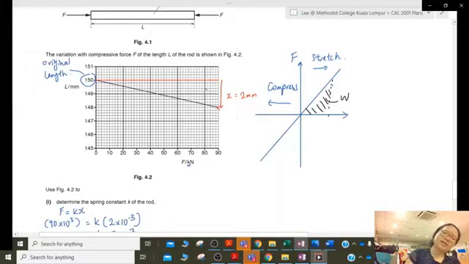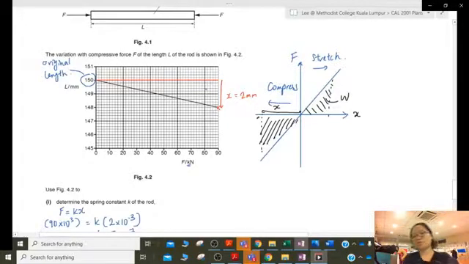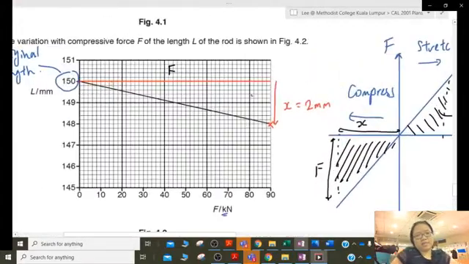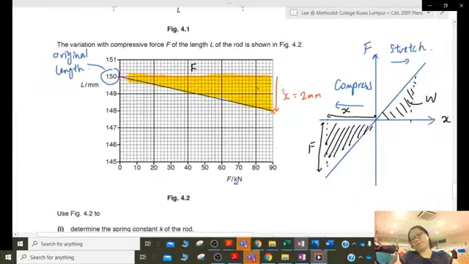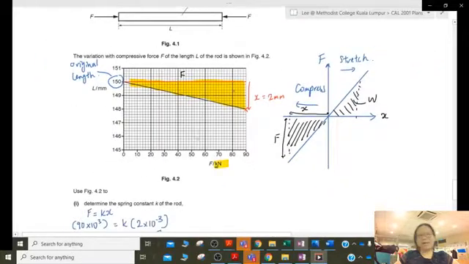Okay, so this one is the W, energy stored in the material. So once again, one side must be extension, one side must be something that is related to the force. So you can see the red line is the thing that is related to the force. Okay, and then the other side is extension. So this is actually the energy stored, ladies and gentlemen, boys and girls.